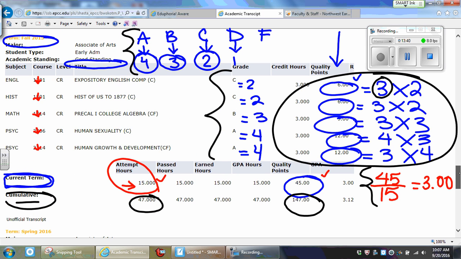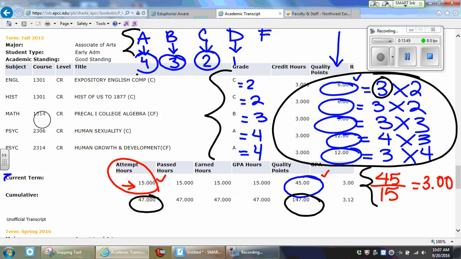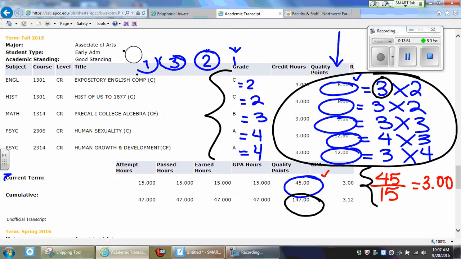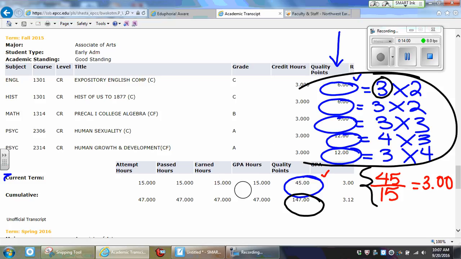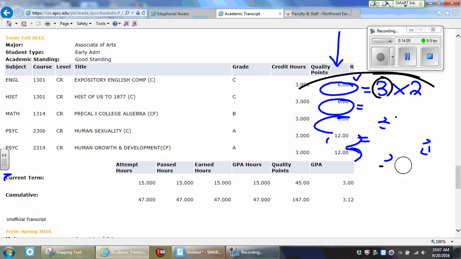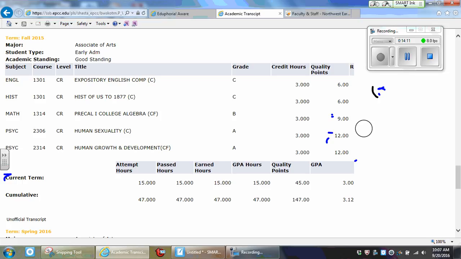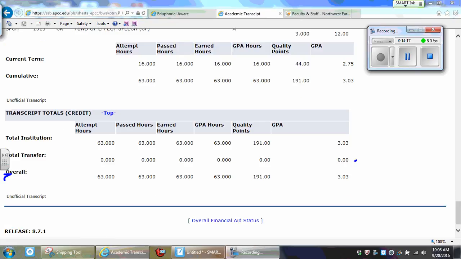Now, when you go to UTEP, you're going to start with a blank slate. You're not going to have to worry about your GPA, but your grades will always be in your transcript. It doesn't matter what university you transfer your credits from, those grades will always be there. The alphabetical grade. The quality points will not be calculated toward your GPA, but the letter will still be there, and they do look very elegant. Now let's look at the final, well, not final, but overall GPA.